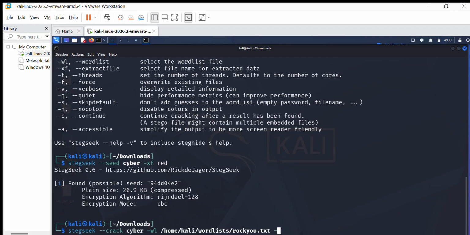So our output, which is xf, we said it should be saved as red.